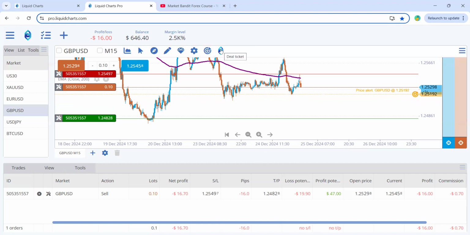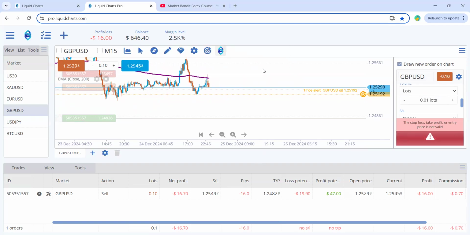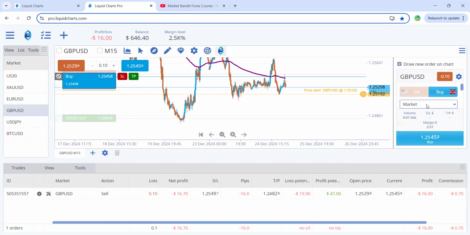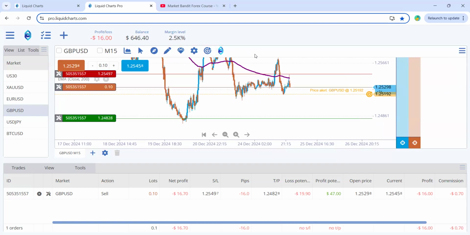You can have the deal ticket where, if you want to sell, like limit orders or whatever, you could do limit orders different ways. But if you want to do a limit order very quick on here, you just click the deal ticket here for the pair, and then as you can see, you could just change it here. You can go in market, which is right away, limit, stop, like buy stop, sell stops, etc. And then putting your stop loss in place, your pending order, which is another beautiful thing. You can also do this on the chart as well, but very, very nice.